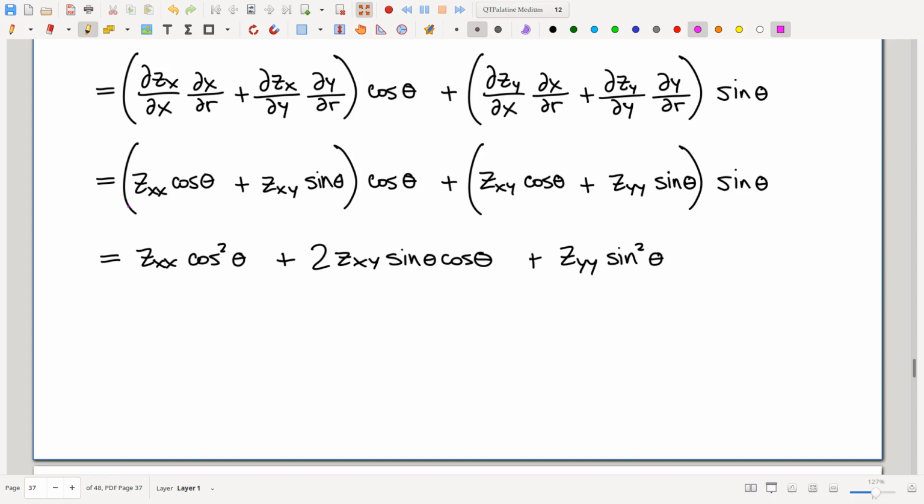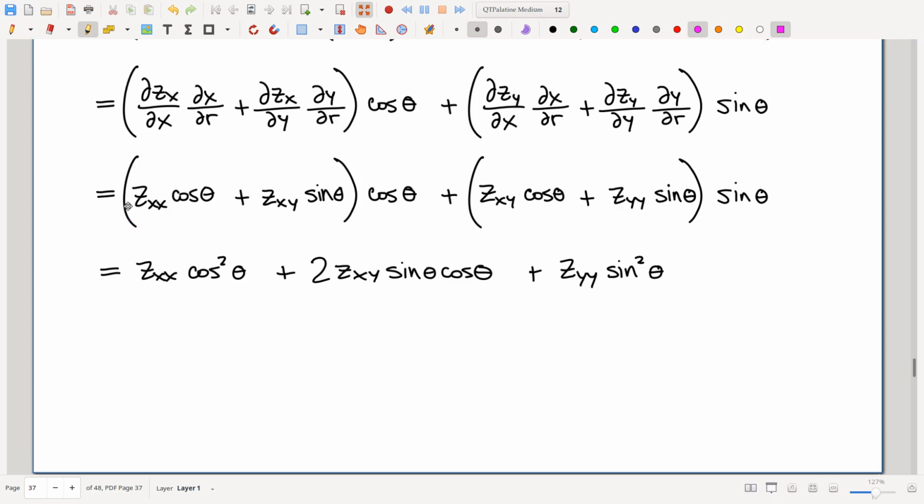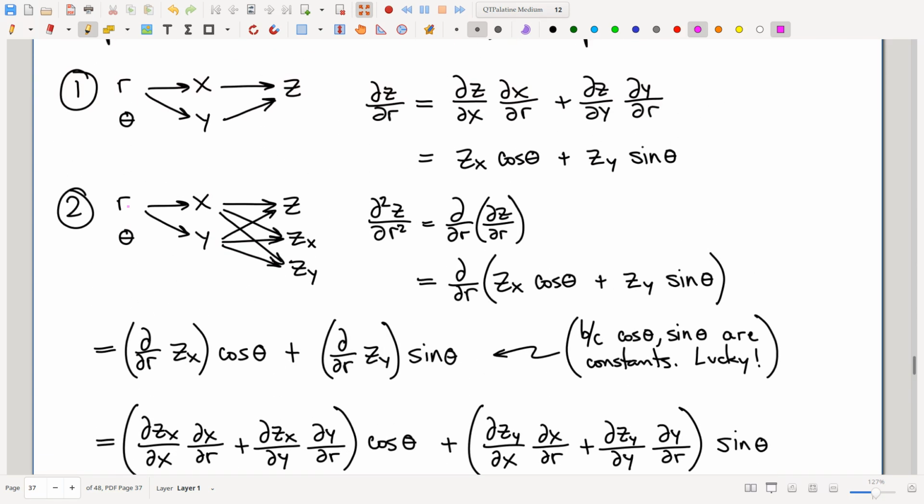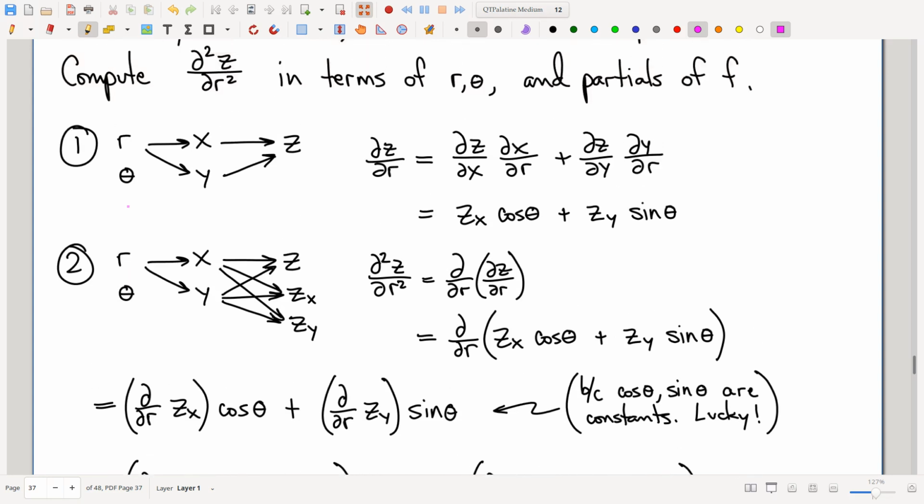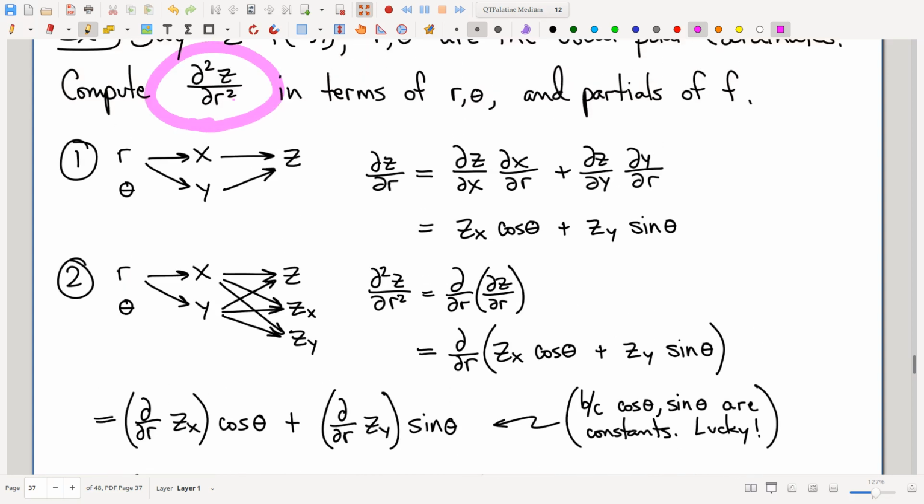Sorry, the initial derivative, if you go back to the top, because remember you defined it as the derivative of z squared over dr squared. The initial derivative that we had. Oh, yeah, this. Is that a quicker way to check it? I don't understand what you're saying. Could you, on the exam, just do z of x, so the first part, square it, and then that be your final product?